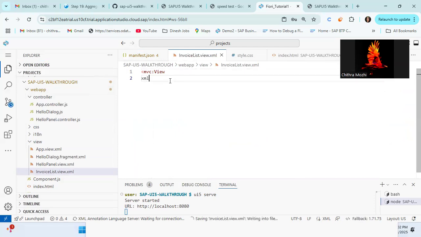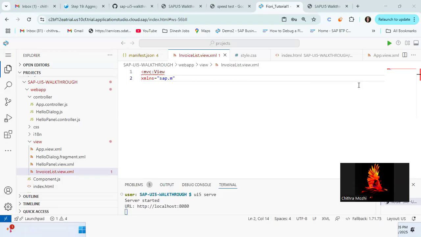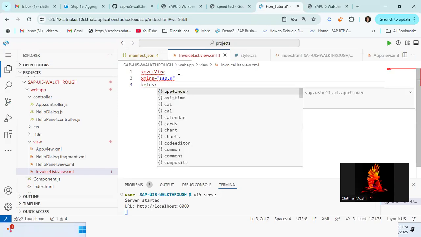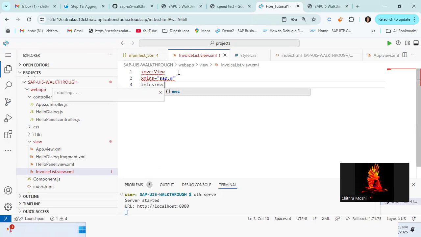Within that, xmlns equal to sap.m, and we declared a namespace, and we are going to declare another namespace and assign that as xmlns:mvc equal to sap.ui.core.mvc.